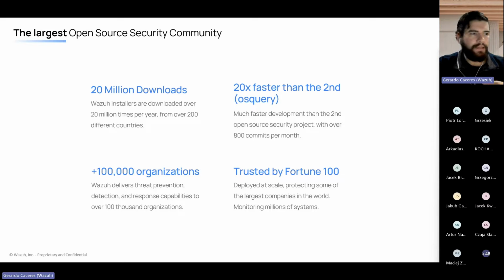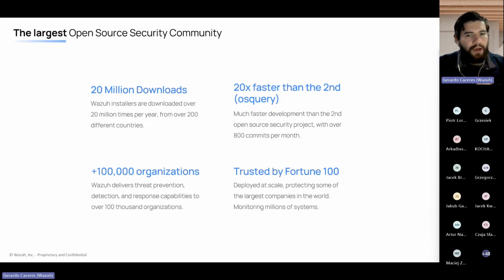So if you look at our GitHub repository, you will notice that the latest changes are usually just a couple of minutes ago. That's incredible, actually. And it also means that we are 20 times faster than the second biggest open source security project, which is OSQuery, okay? As you may know, OSQuery, great solution though.